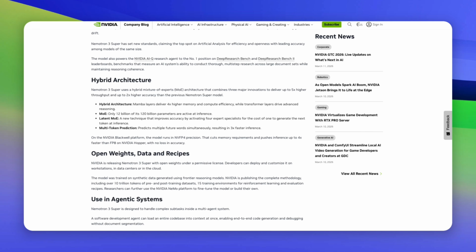The context window is also 1 million tokens, which puts it in the same conversation as Gemini and the longer context OpenAI models. And Nvidia is specifically positioning this for agentic AI, meaning systems where AI is running multi-step workflows autonomously rather than just answering one question at a time. The reason context length matters so much for agents is that these workflows generate a huge amount of tokens just from all the back and forth tool calls, histories, and reasoning steps.